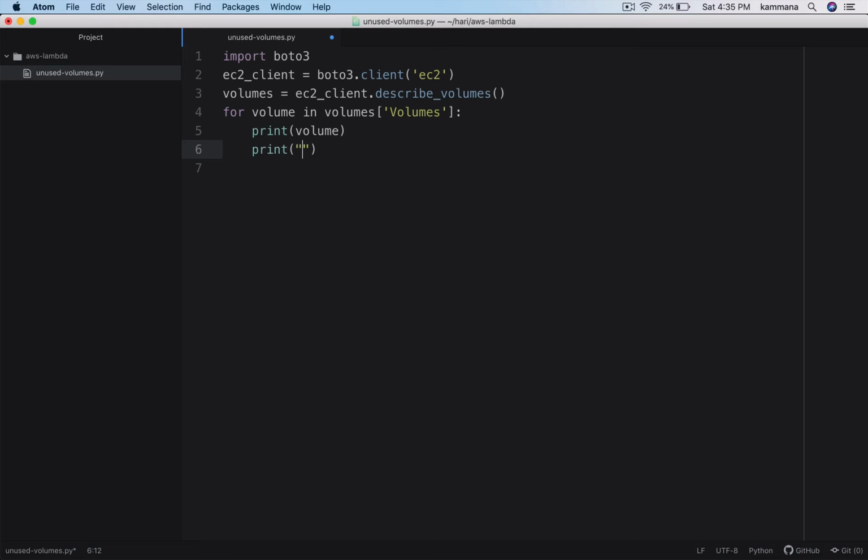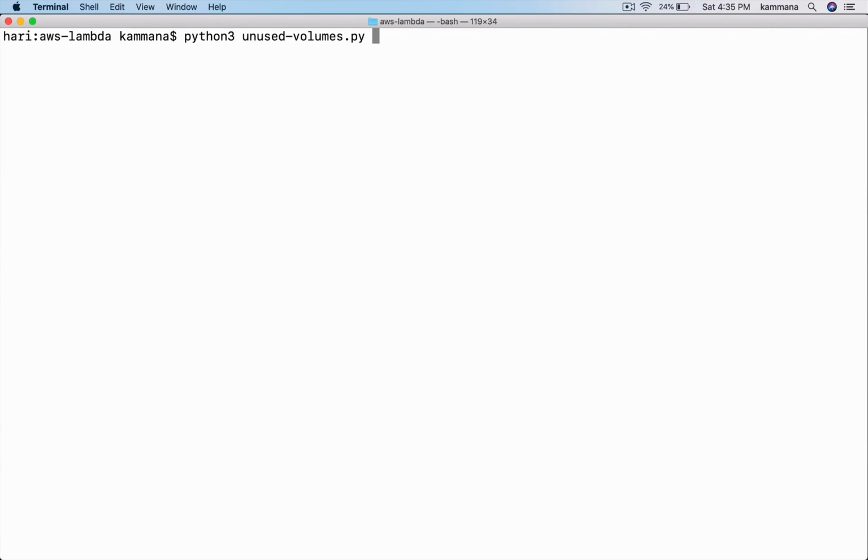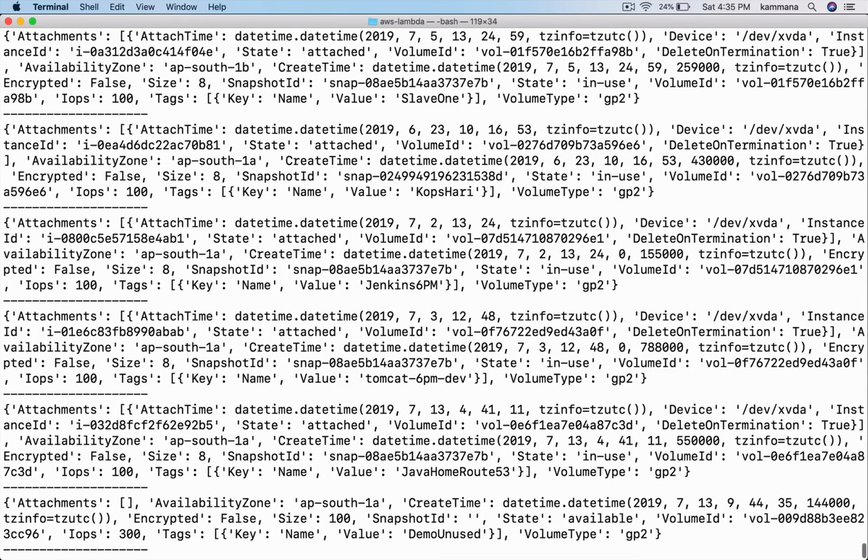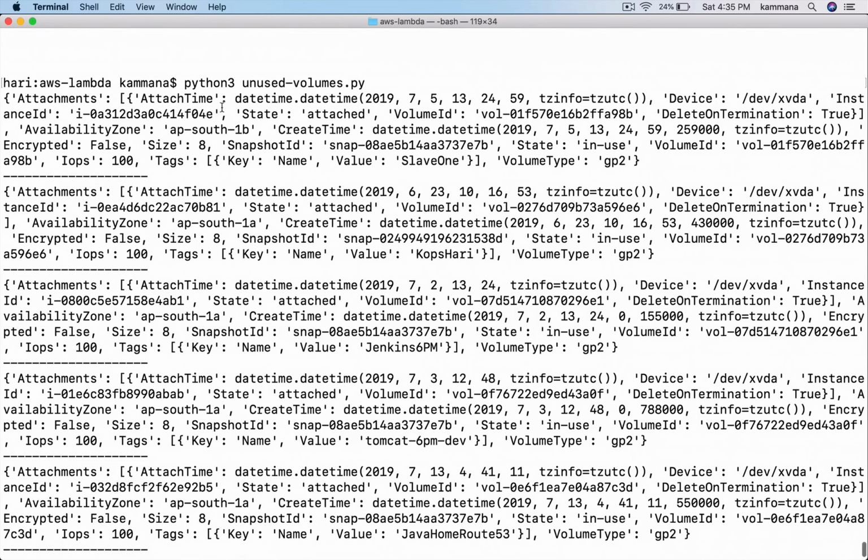Print, I want to have something like a hyphen, let me say 5 times. In Python, it will print this 5 times. Clean the screen and re-execute that. So now we have better clarity.